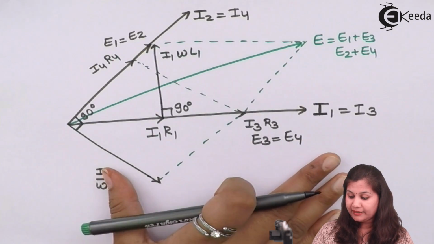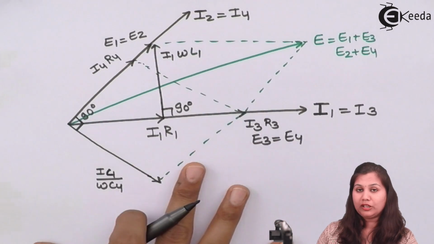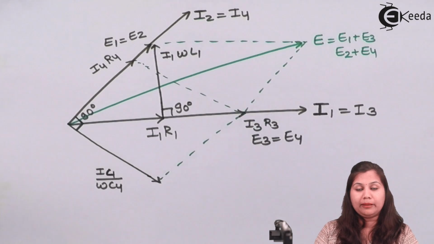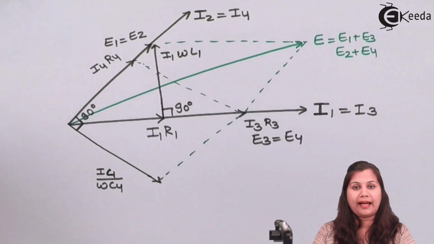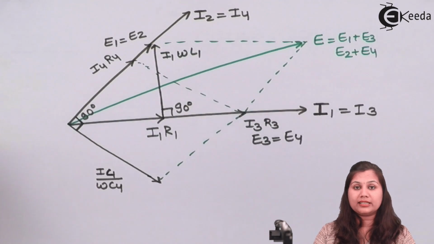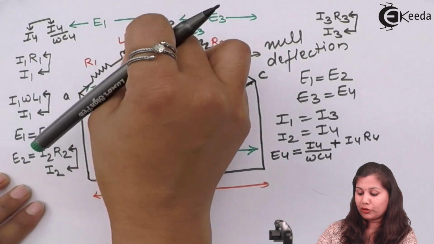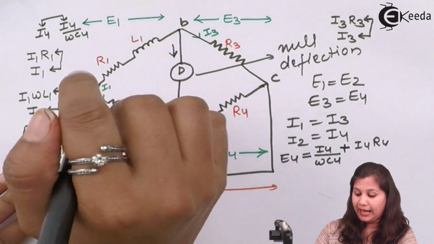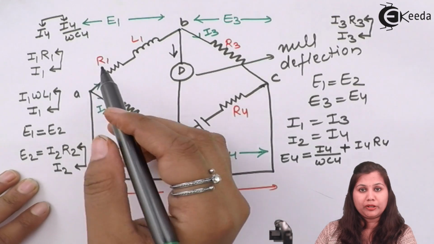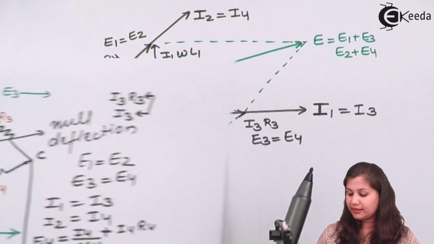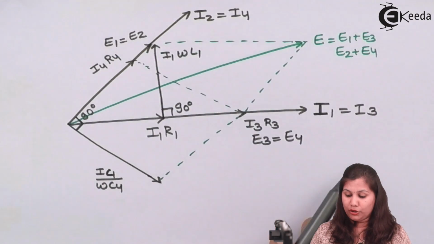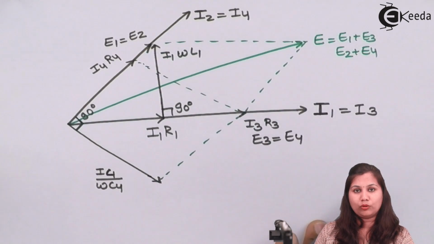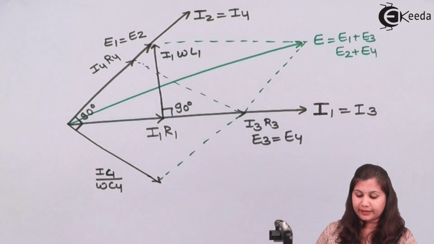So in this phasor diagram, we have drawn the relationship between all the voltages and the current across the circuit elements, the resistor, the inductor and the capacitor. We have considered the individual voltage drop across each of these elements and the current across them. Then we have drawn the relationship between the current and the voltages in this phasor diagram, which comprises the phasors of all the currents and voltages flowing in the circuit.